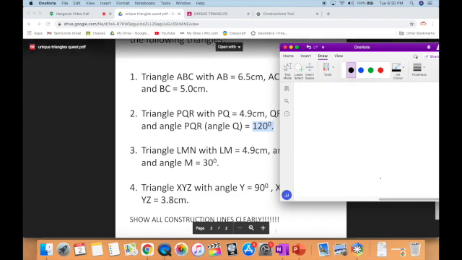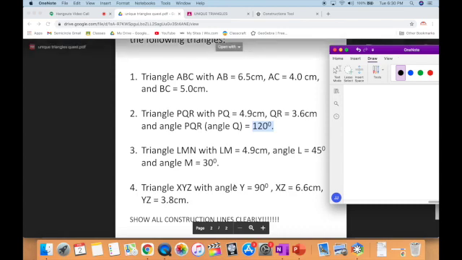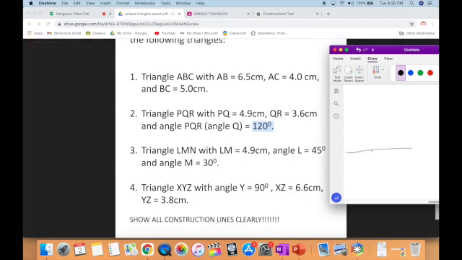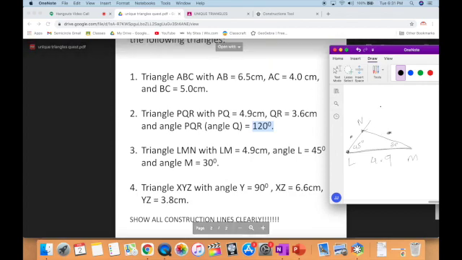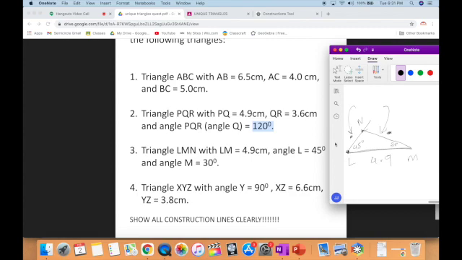So let's look at this next triangle, and we're going to draw a sketch. LM is 4.9, so let me draw LM, 4.9. At L, I have a 45-degree angle, which looks something like that. At M, I have a 30-degree angle, which looks something like that. And then this would be the point N. Notice they did not give us the lengths of these sides. Chances are in a CSEC question, they would ask you to measure the length of that. So they didn't give us the length, so we just had to do two angles.